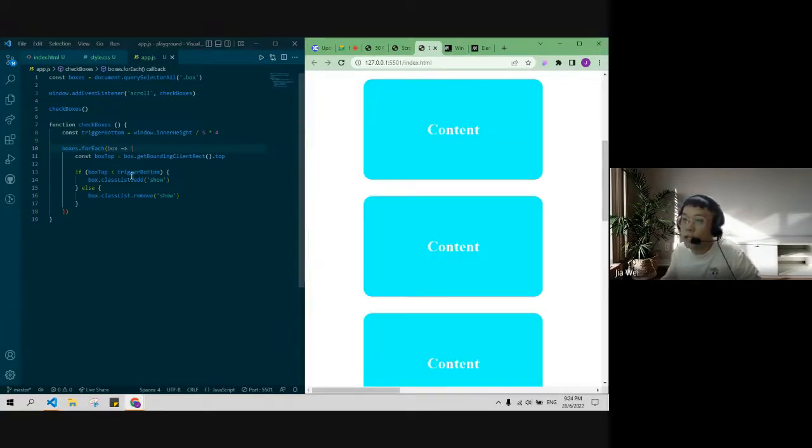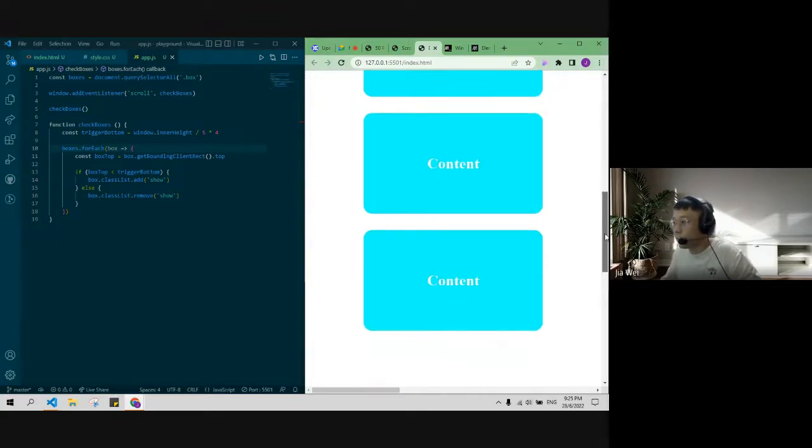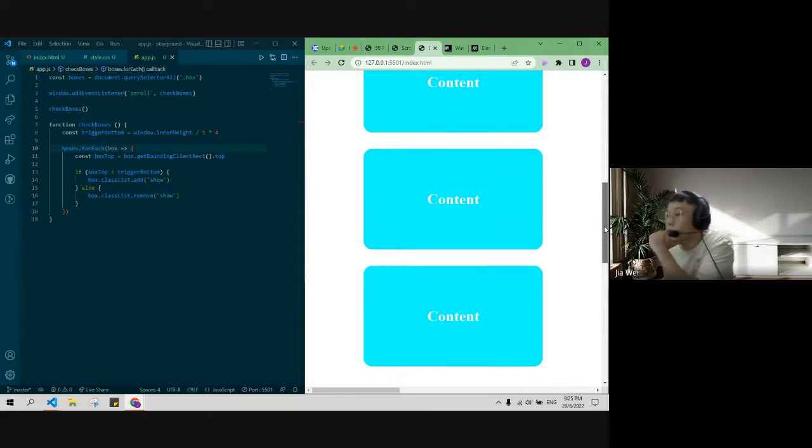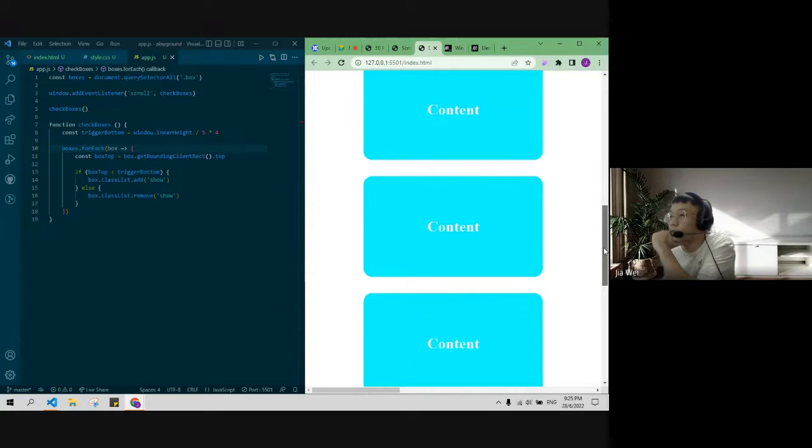So when the box top is less than the trigger bottom, which is the inner height, divided by 5 sections times 4, basically it's around here. It's less than, they will show. When it's more than the box top, at the next box, when it comes up, the top will be increasing, and it will show.